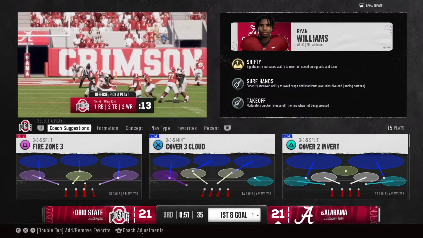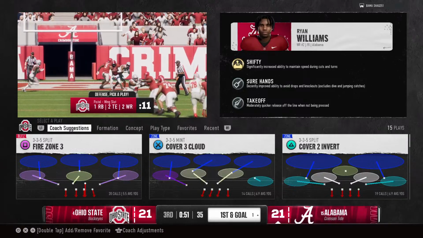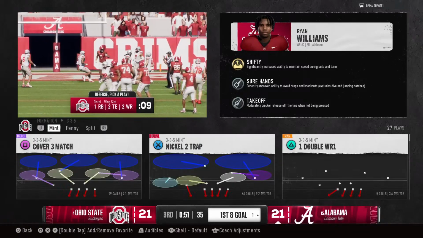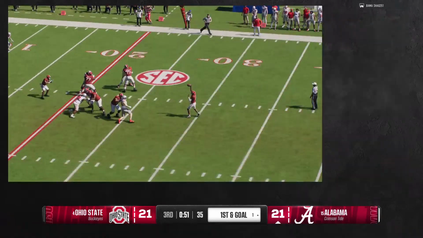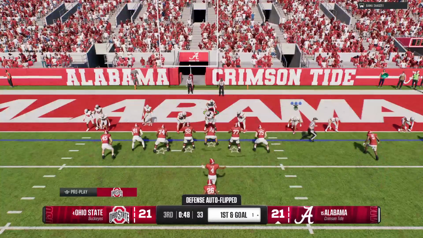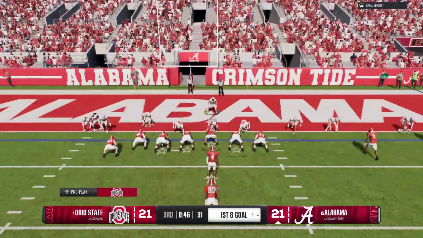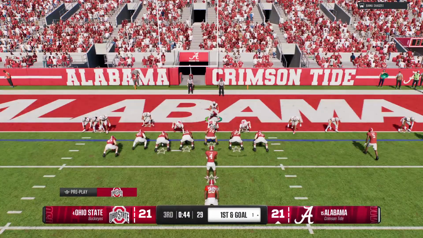Well, to heck with being conservative, right? I mean, that essentially would have just been a chip-shot field goal with where they were on that fourth down. But they decide to go for it, throw it. They're looking for 6. They're going for a touchdown. They are being aggressive. White 53.